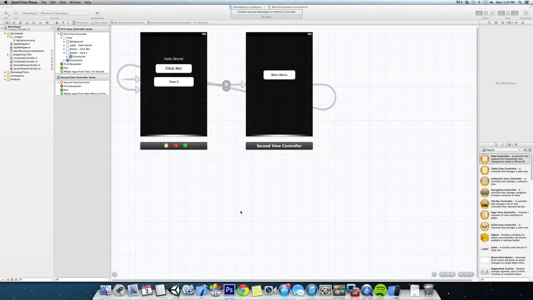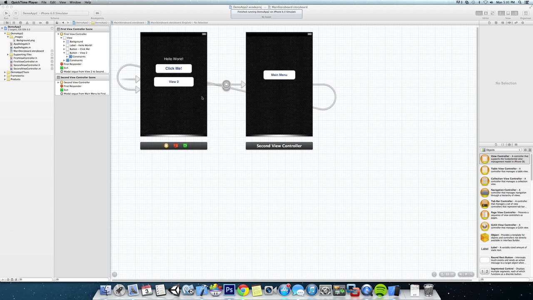Hey guys. Okay, so we set up our background last time on those two views here, and now the buttons kind of look out of place. So what we're going to do is skin these buttons to match the background and give it a little bit more of a cohesive feel.